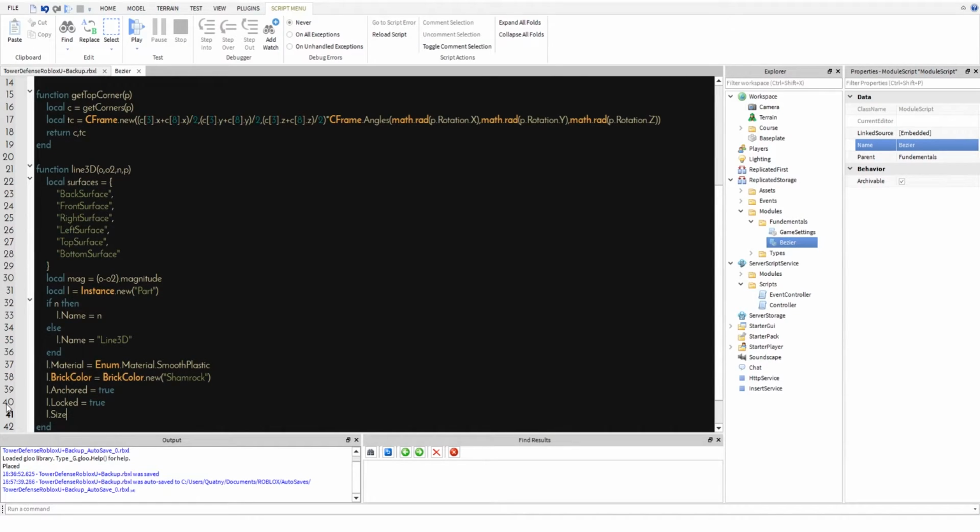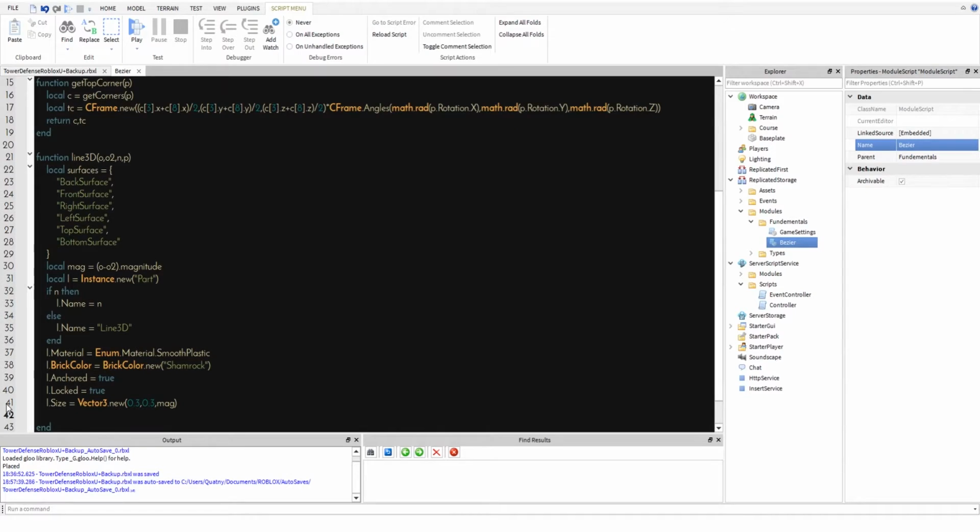Then we'll do L.size is equal to vector3.new 0.3 in the magnitude that we had earlier. Then L.cframe is equal to cframe.new O2, and then times cframe.new 0, 0, and then negative magnitude divided by 2.